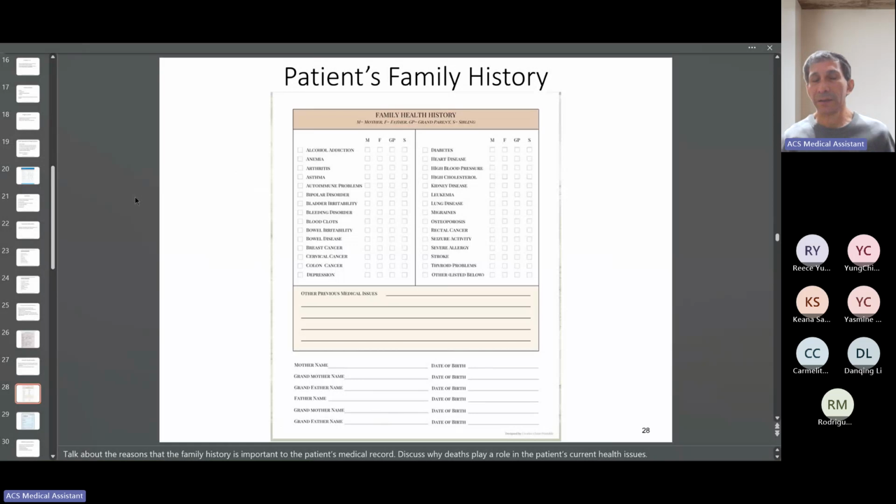So here it is, another form, another template. The good thing about these templates is that most of the information is written there. So we just go over it and we are going to help the patient. Remember, we're going to assist them. We're going to read it for them. Has your husband or your wife had, or had in the past, this condition, this condition, any type of conditions?